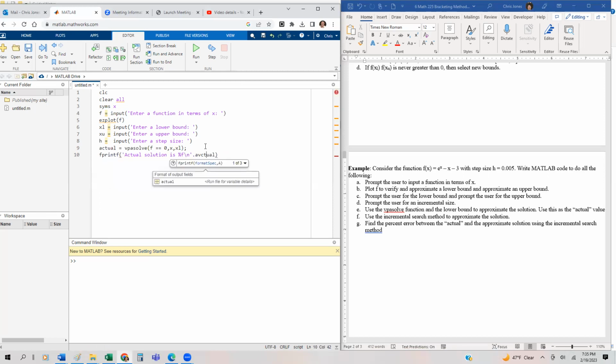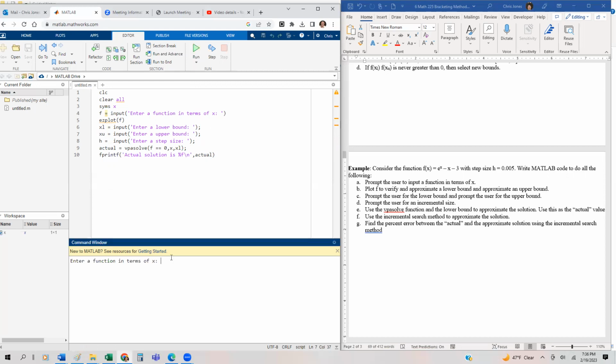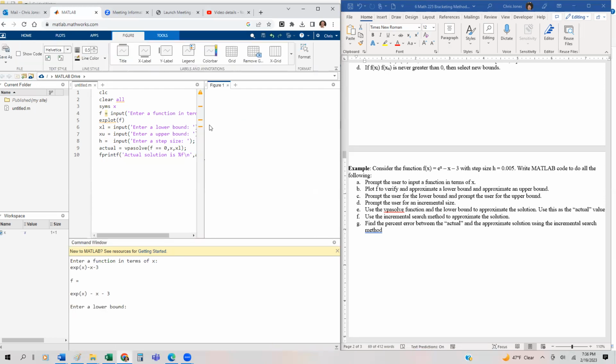Let's go ahead and run this. That's actually the first five parts of this. Let me suppress all this stuff because we really don't need to see it. It might take a minute because it's the first time we're running it with a plot. Just be patient, or fast forward to see what it looks like. I'm going to enter the function. Remember, it's e to the x minus 3. I forgot to suppress it, but no big deal.